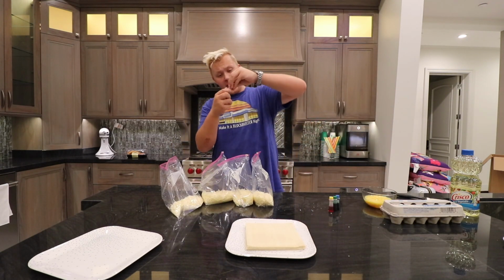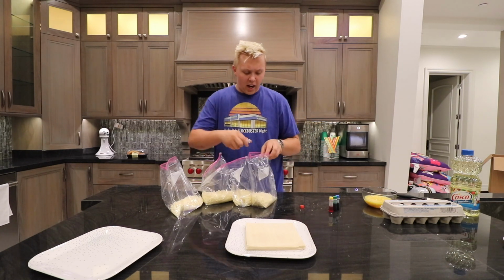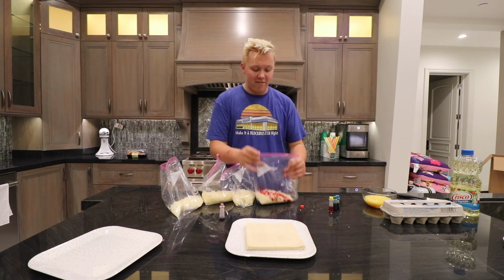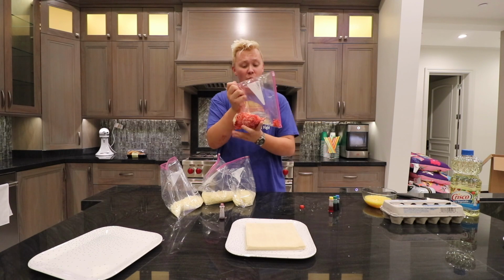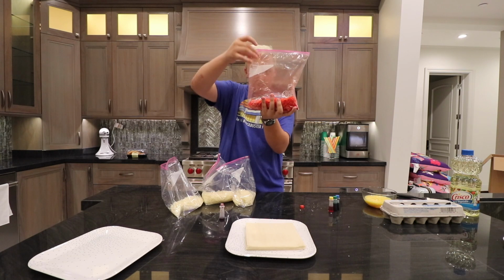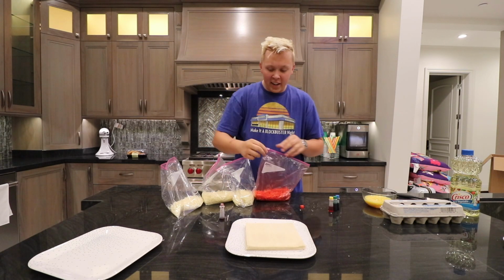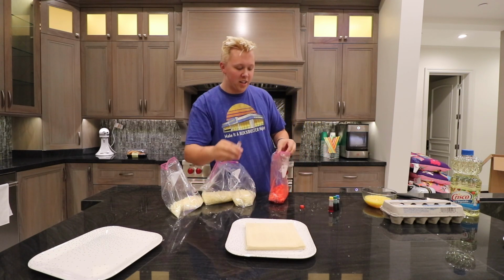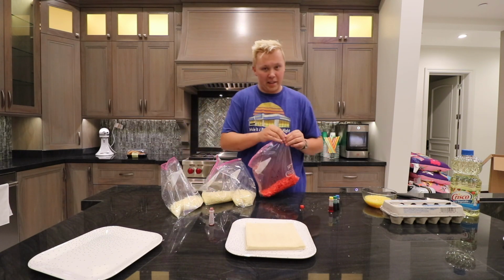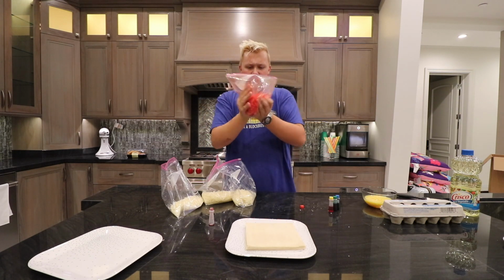We're just gonna start with red, because red seems to be a great color to start with, and a fun one. I just kind of glob it in there. I don't try to measure it out. I just put as much as I feel is needed, and today that was a lot. You want it to look like a mess. You want it to be red and cheesy and all the things. If it's not red, it's not right. I don't know how to say it other than you want it to look like a piece of meat, like a piece of steak. I literally went through all my red food coloring. It needs to be that red, and trust me when I say that, because the red is the most important, at least for me. That's pretty red, that's red enough.